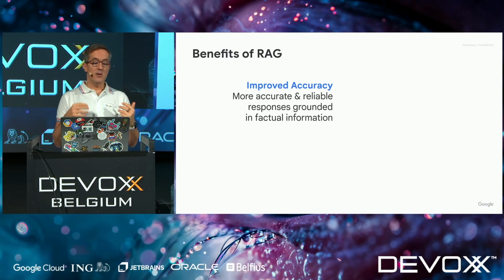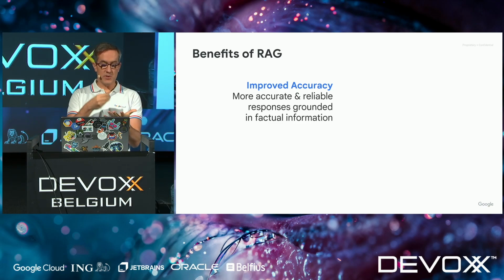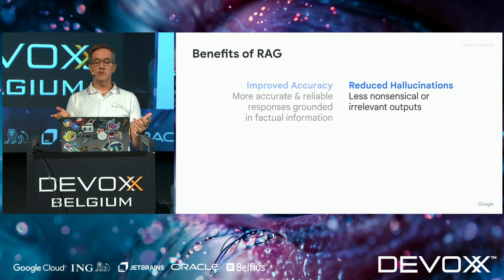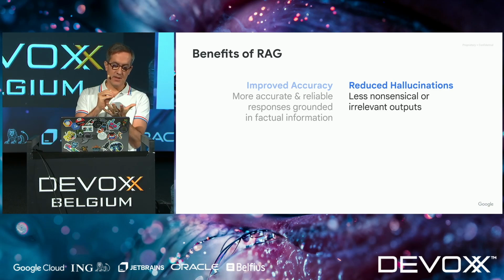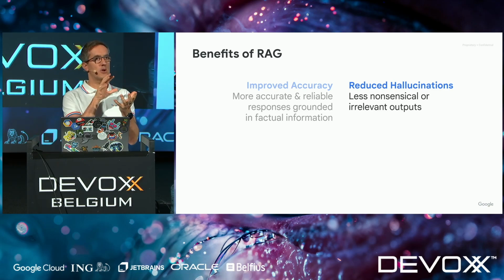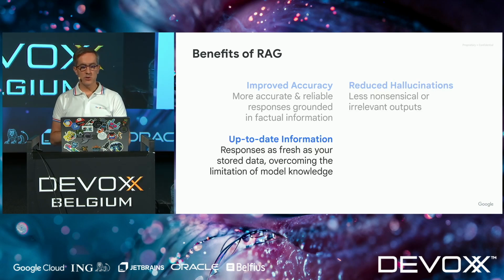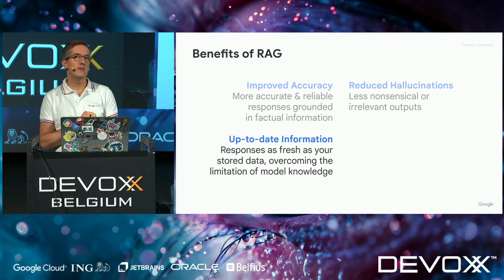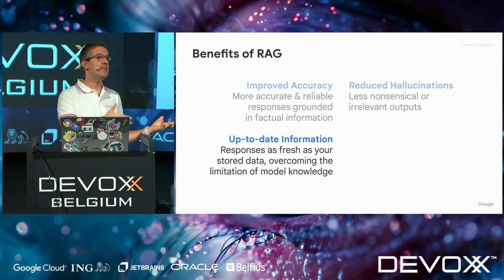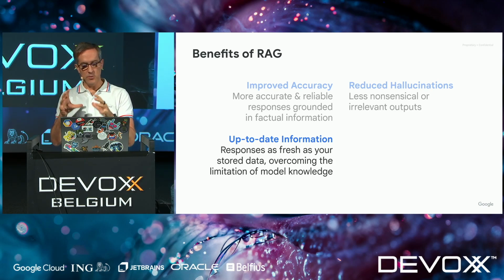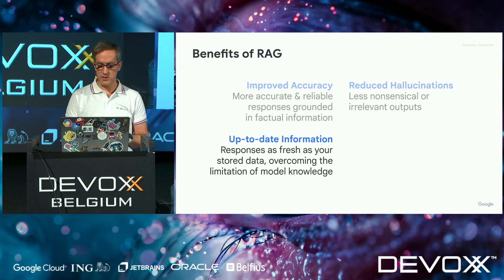So the benefits: improved accuracy, because the responses are really grounded in the information, the extracts of documents that you pass. Reduced hallucinations, again, just because you are going to ask the model to base its answers on the information you give it, not on its general knowledge. And also, in terms of freshness of the data, the responses will be as fresh as the data you give it, but it's going to be fresher than the internal knowledge of the model. If it's questions about, let's say, news, and maybe you give it some new news, then it will be basing its responses on those new extracts you give it.